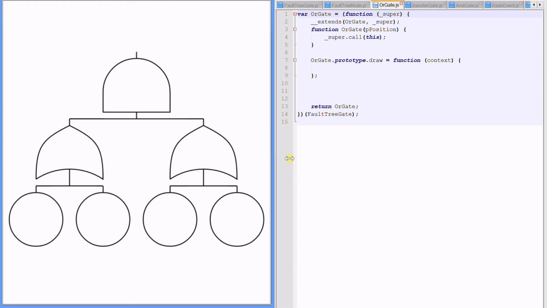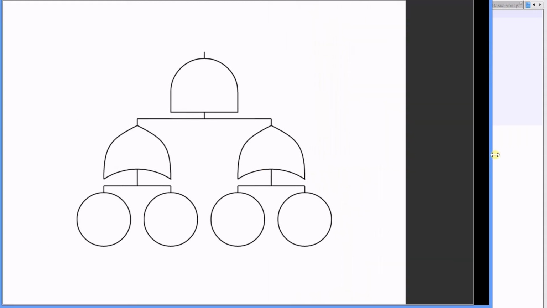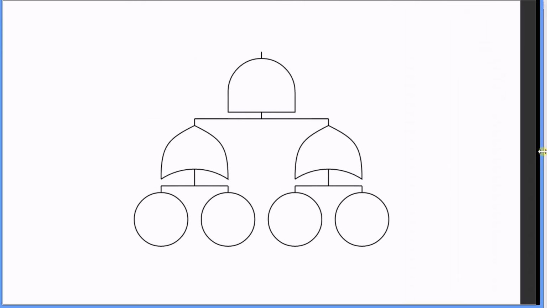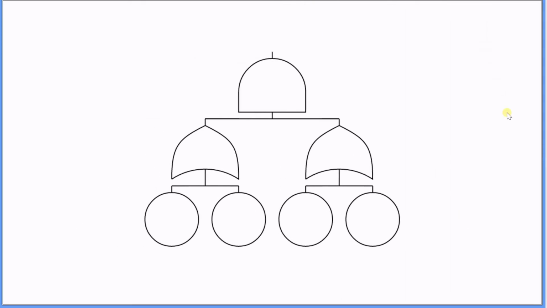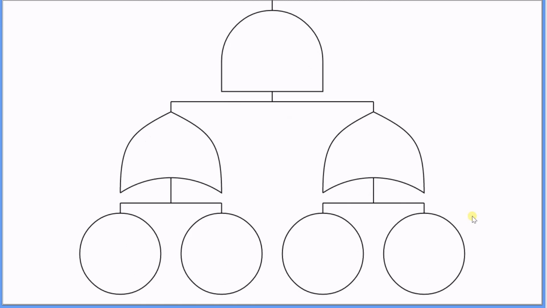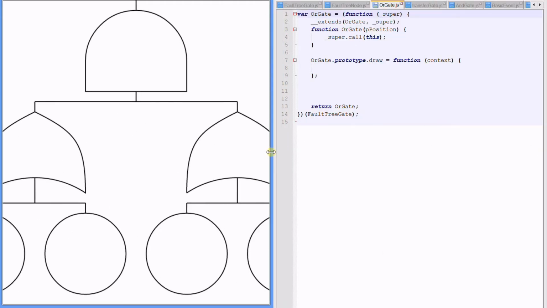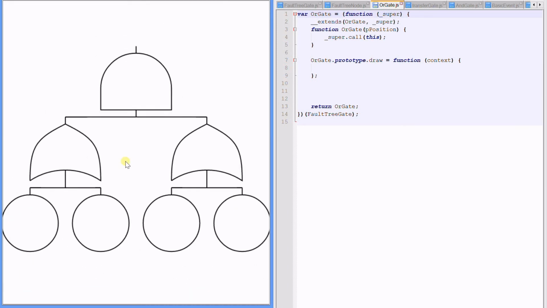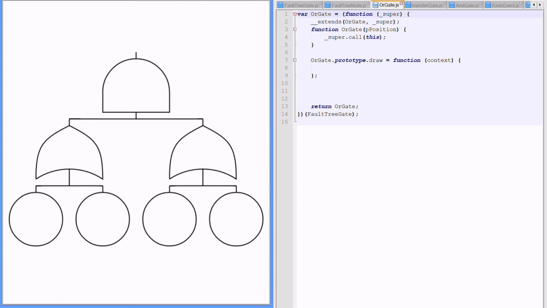But actually, if I just drag this across, it's resizing the canvas as I resize my window and keeping the position of my fault tree the same as it was before. But also, if I tell my fault tree to fit to that, it'll fit to the new canvas size accordingly. Okay, so reverse the process. I get my half canvas, and then I can fit my fault tree to size.